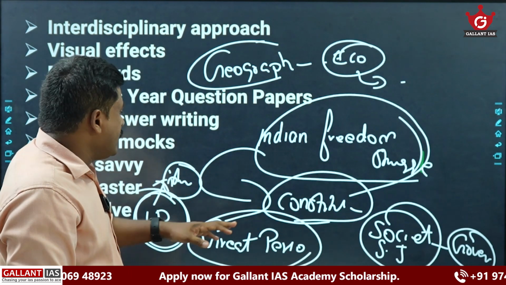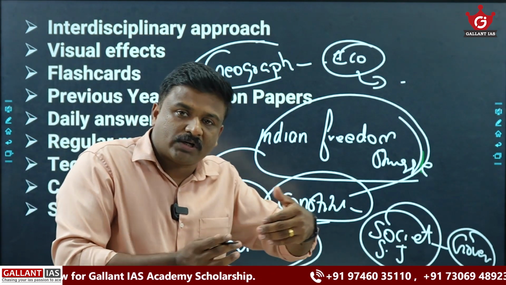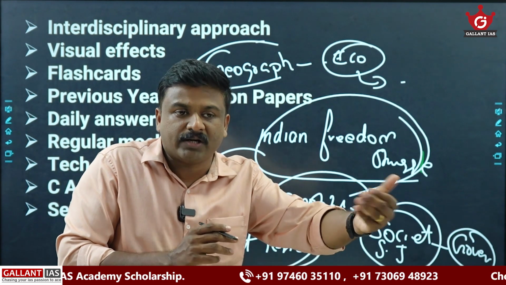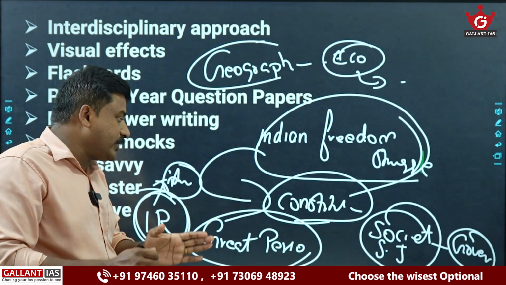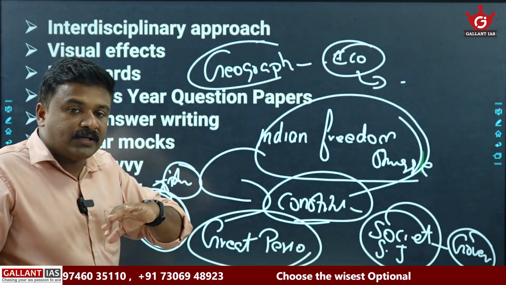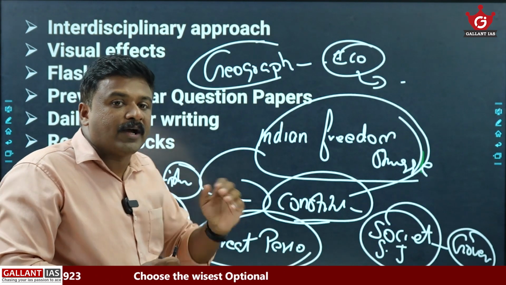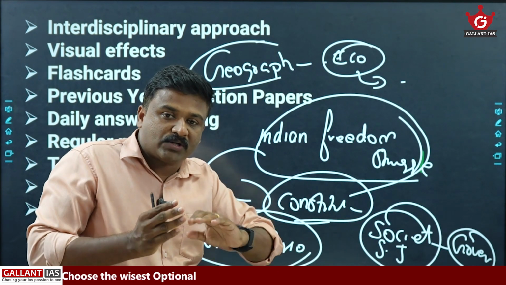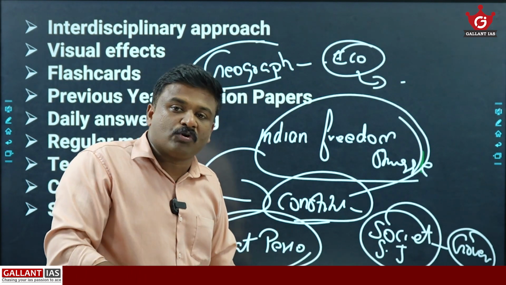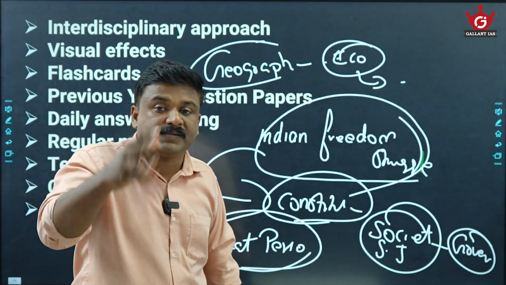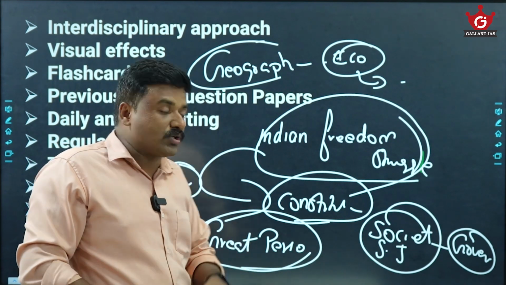Similarly, planning and economy could be studied together, I mean polity and economy could be studied together. History and culture could be studied together. So that interdisciplinary approach, or maybe interlinking approach, covering multiple subjects simultaneously, I mean similar subjects simultaneously, will save your time. Once you finish, this task will be easier for you. I am proposing this for those aspirants who have once covered the syllabus.